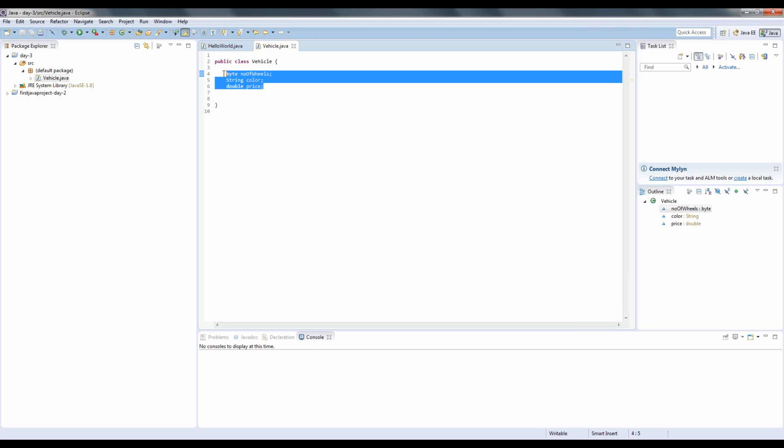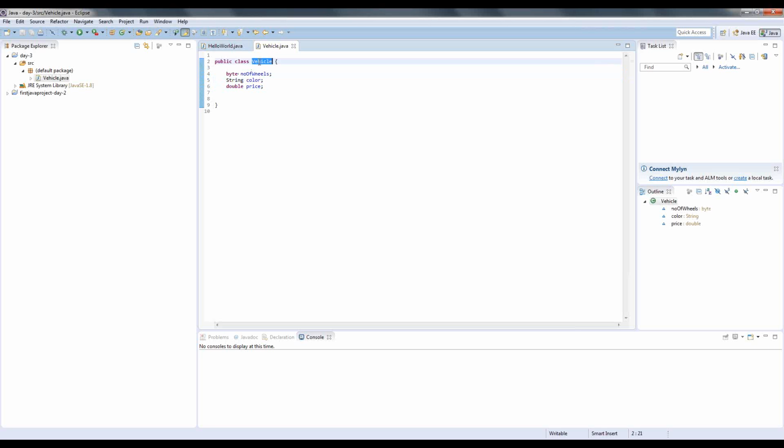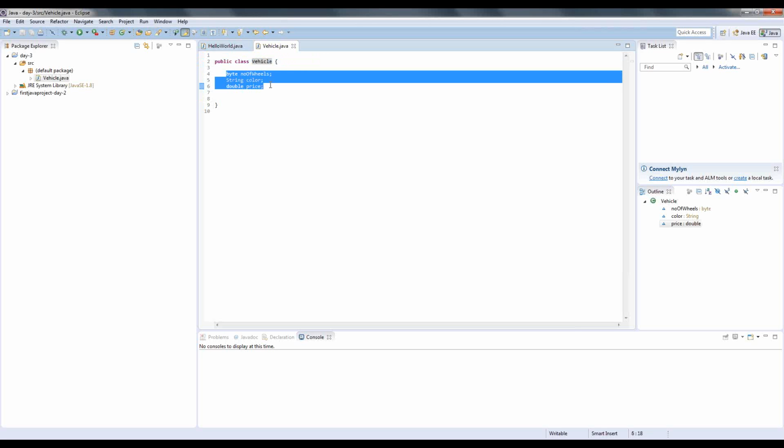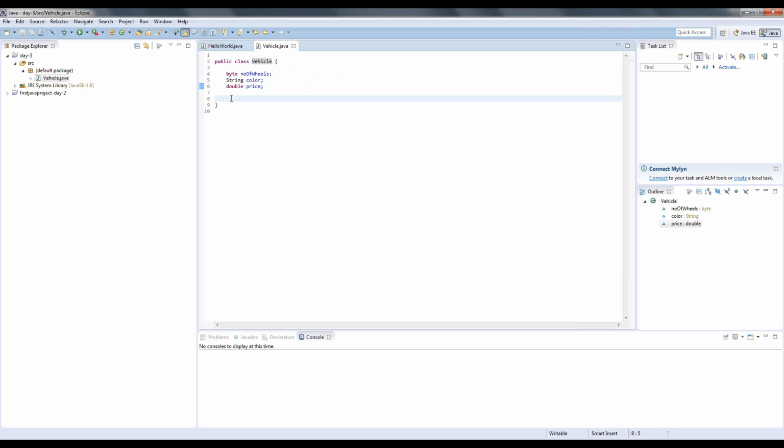If I say this is a vehicle, how do you say that? You see the shape, the number of wheels, the color, and what are the properties it can hold? It should have some price, a model number, year, and all these things, right? So these are the attributes or properties of a class, which you define as a category or entity. That's why I said the vehicle is a class which has these properties: number of wheels, color, and price. So whenever I say, give me the vehicle, you should have these three attributes associated with it.